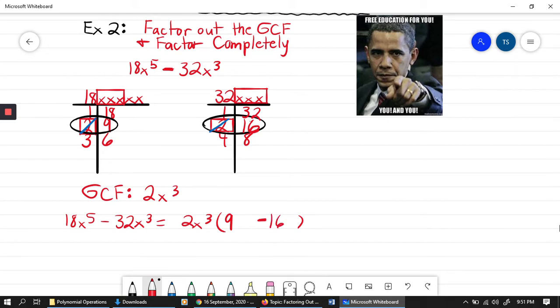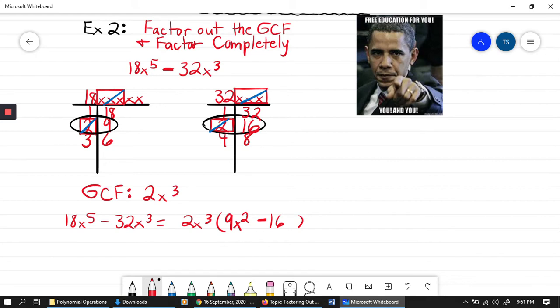And the variables that are left over. So when we take out the variables that were in the GCF, we see what's left over for each of those terms. So in the term on the left, the variables that are left over is 2 x's. So that's going to be x squared. It's left over from the first term, right? All right, and then from the second term, if all three of those have gotten taken out from the GCF, then there are no variables left in that second term.